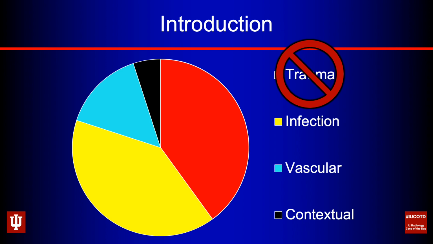Now, I'm not going to focus on trauma, okay? I talked just a little bit about trauma in one of the prior lectures that I gave you guys on conductive hearing loss. We're not going to talk about it here. That could be a topic in and of itself. We're going to focus on these other etiologies.